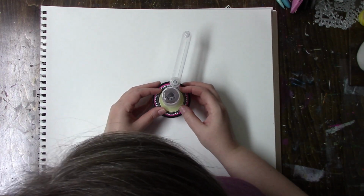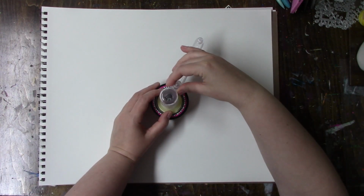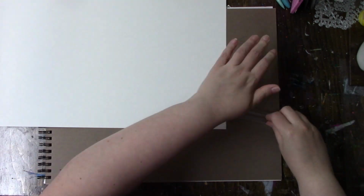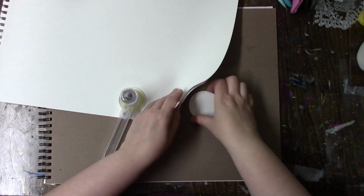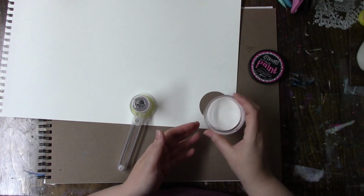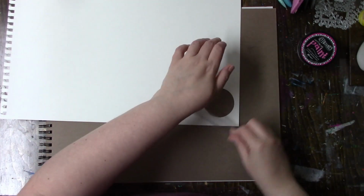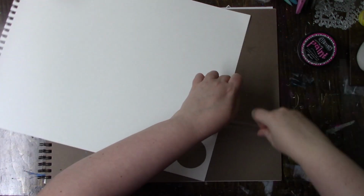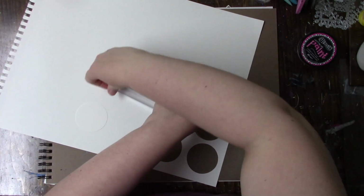So what I did is I took one of my empty dilution jars and I made a little album to fit inside. And it is so cute. So I have saved all my other jars that I emptied just in case I want to make more albums.